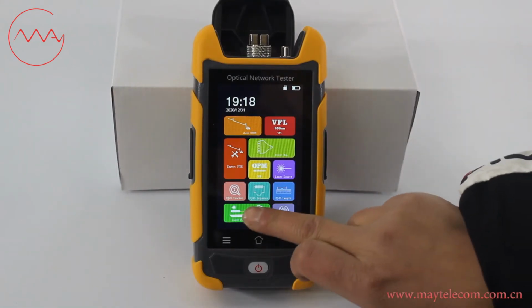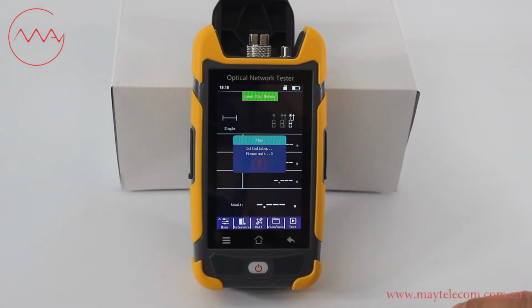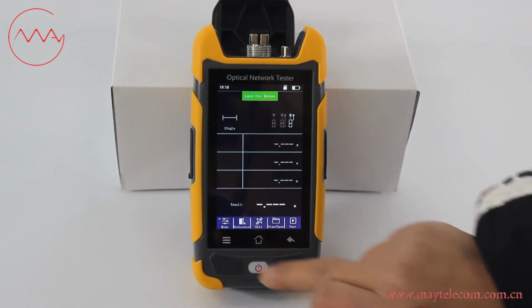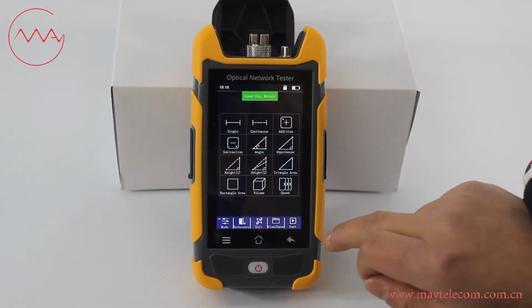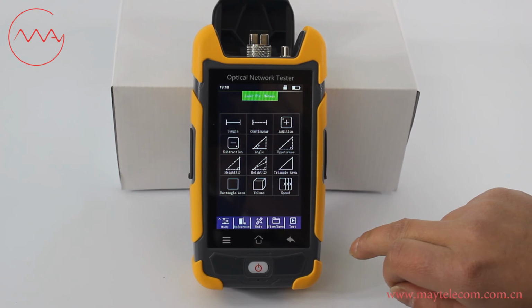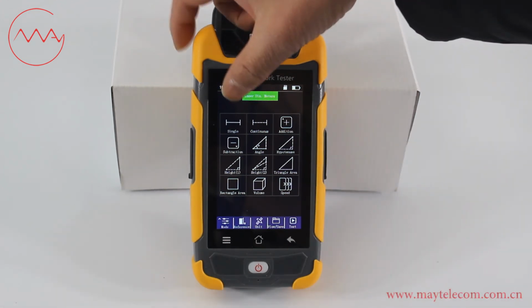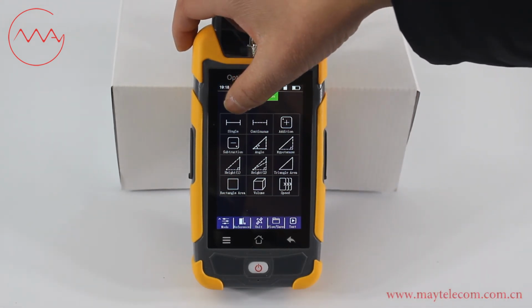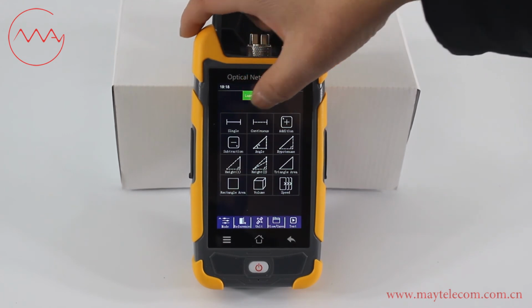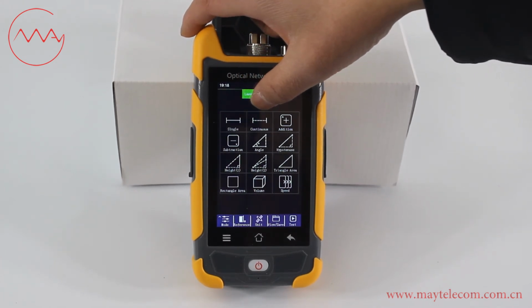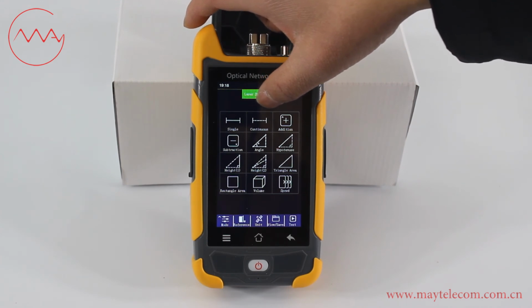Click laser distance meters. The maximum testing distance is 40 meters. It is a very powerful laser rangefinder. Click Mode. This is the functions. 12 functions. For single, it is to test the single length. For continuous, it is to test the distance continuously.